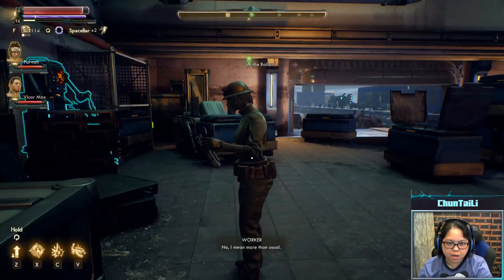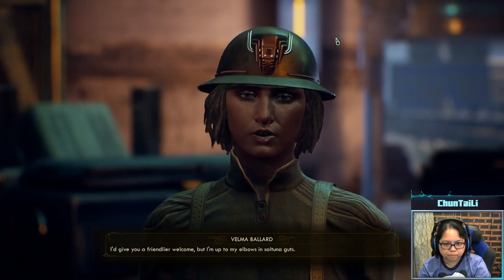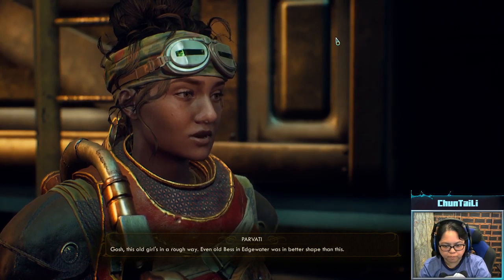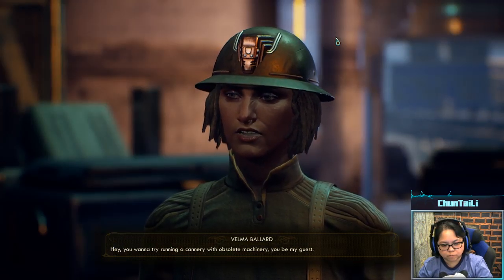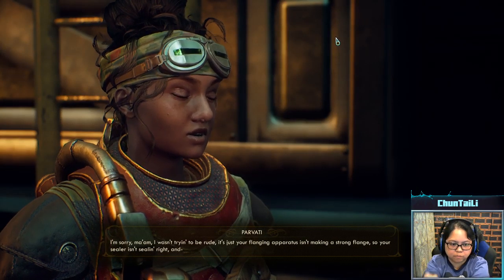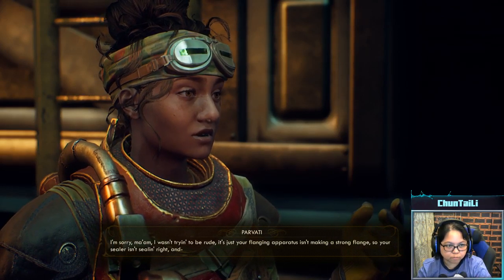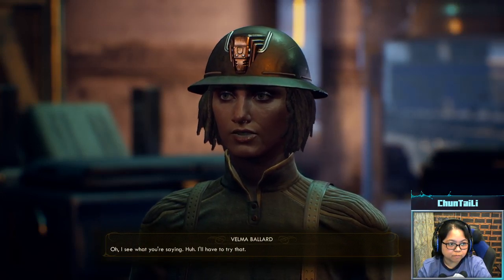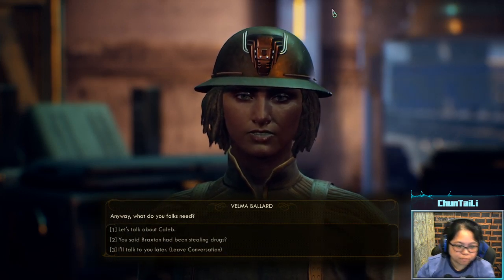to you? Hey. I'd give you a friendlier welcome, but I'm up to my elbows in salt tuna guts. Gosh, this old girl's in a rough way. Even old Bess in Edgewater was in better shape than this. Hey, you want to try running a cannery with obsolete machinery? You be my guest. Sorry, ma'am. I wasn't trying to be rude. It's just your flanging apparatus isn't making a strong flange, so your sealer isn't sealing right, and... Oh. I see what you're saying. Huh. I'll have to try that. Anyway, what do you folks need?